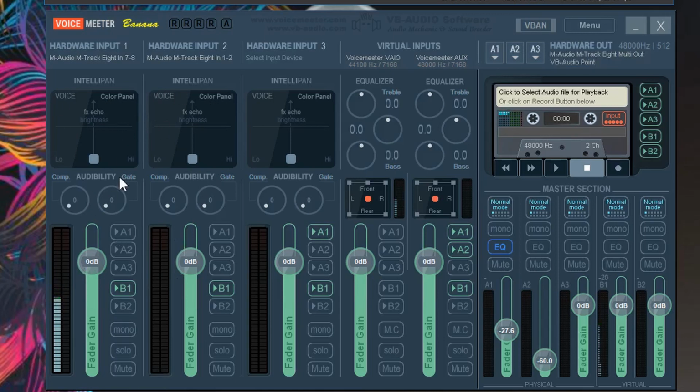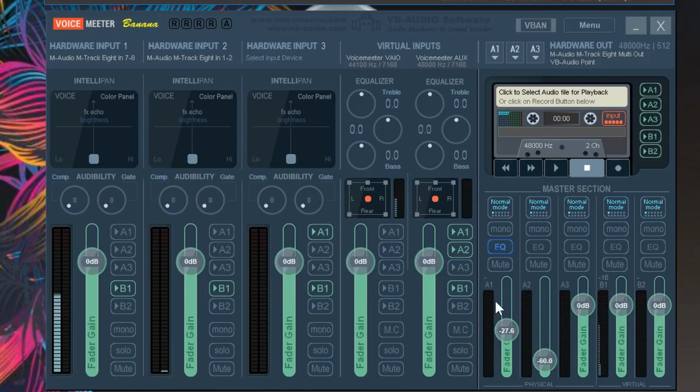Inside of here, these each send through a virtual bus over to the virtual output. And normally A1 over in these areas sends to the physical output.